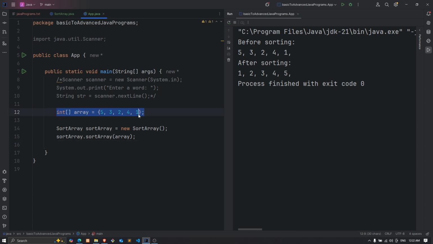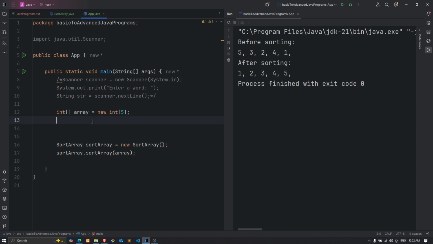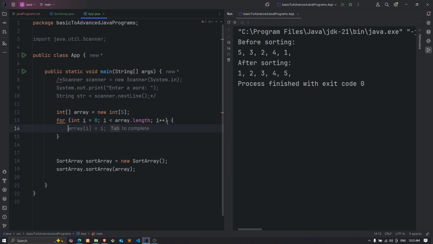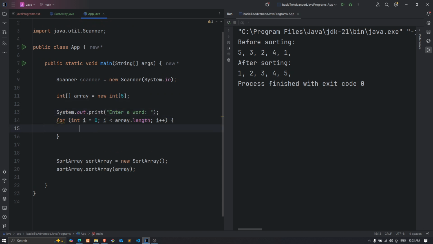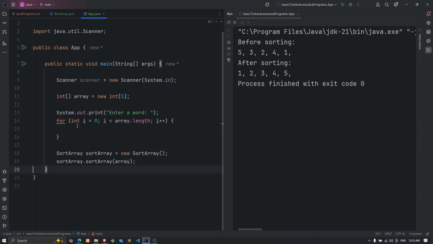So instead of static typing, we could dynamically type the values by defining a new array like this, new array, and give it the length, for instance 10, but I'm going to go only with 5, and then accept the input. What I'm going to do for int length of i, I'm going to create this scanner and put it here. Okay, System.out, just skip it, remove this. I'm going to do new, and here we're going to accept the input. Okay, let me do this, just for clear and organized code. Move these lines. Okay, in here what I'm going to do, just accepting for each position i, scan next integer.